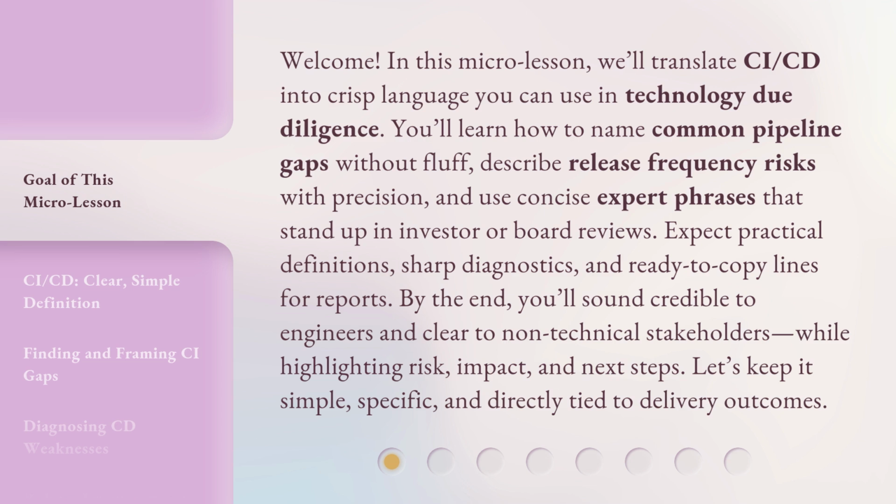Welcome! In this micro lesson, we'll translate CI/CD into crisp language you can use in technology due diligence. You'll learn how to name common pipeline gaps without fluff, describe release frequency risks with precision, and use concise expert phrases that stand up in investor or board reviews. Expect practical definitions, sharp diagnostics, and ready-to-copy lines for reports.